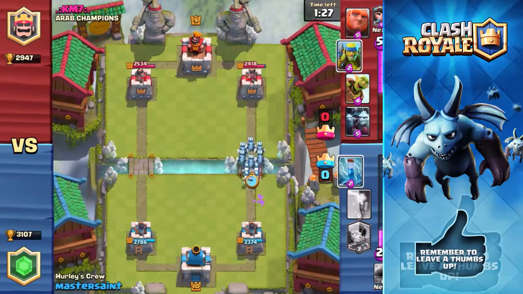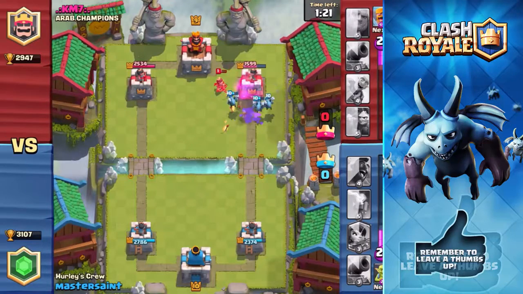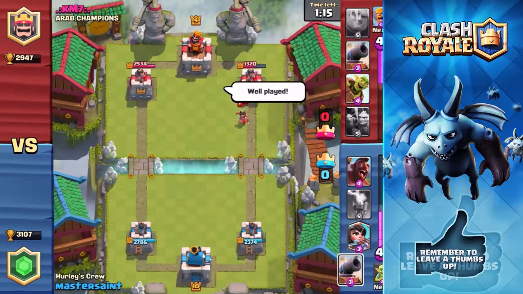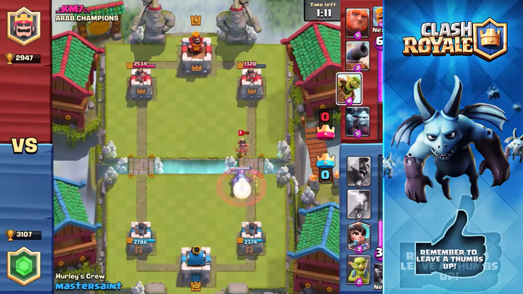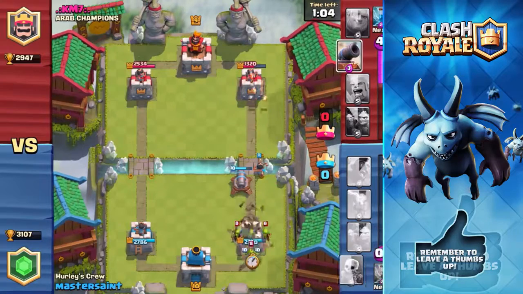Now we do have skeletons and a minion horde coming in, which is kind of a bad idea, but this guy doesn't have arrows, so we are going to get some big hits off. Now we both do have 3 elixir, but this guy has got a princess up, so we might just have to cannon the princess or something like that, which is what I do, and we are down 3 elixir, so he's going to goblin barrel, and I'm just going to drop some goblins.